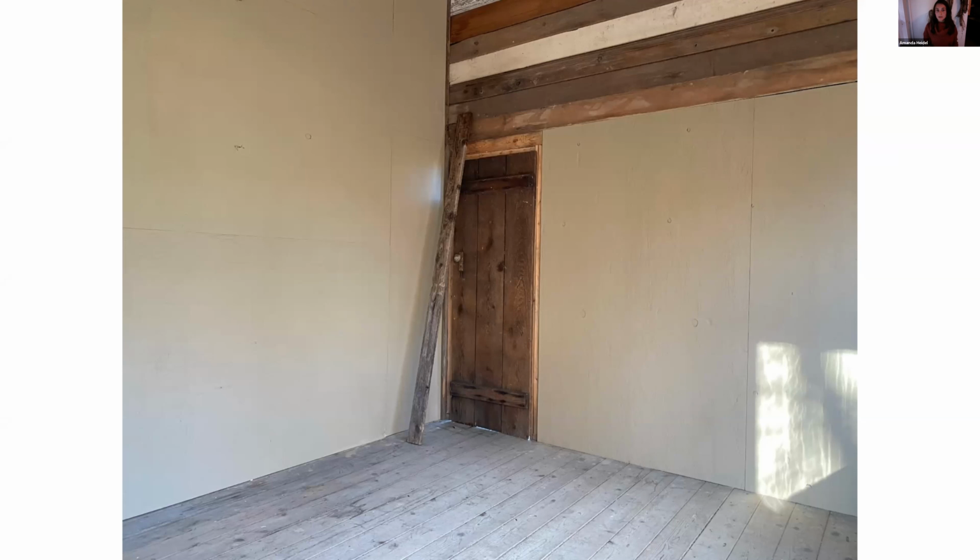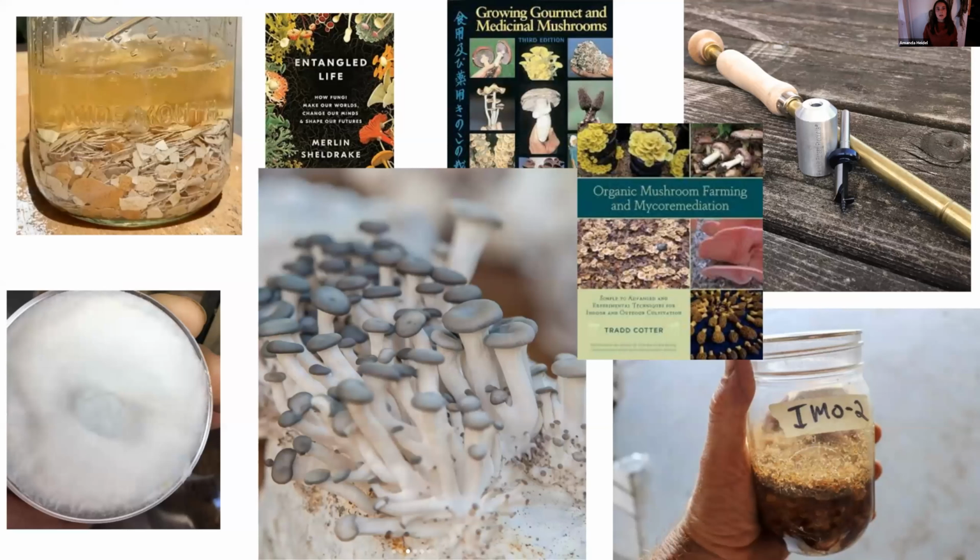But we decided that the community actually needs access to a lot of these tools. So we thought, okay, what if we create a tool library? So our plan over the summer is to cultivate this tool library. It's going to have books and mushroom inoculation equipment that people could actually take out like a library. And we'll also have experiments that we're doing, different soil samples, different things people can do with mushrooms that would be inspiring for them. And everything will be mirrored on our website.